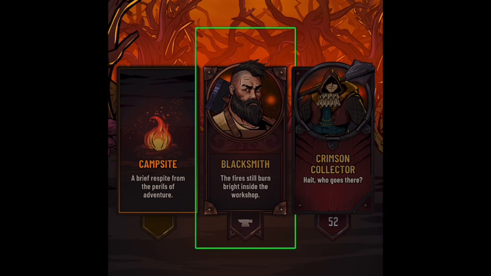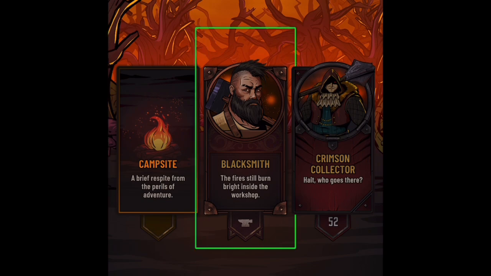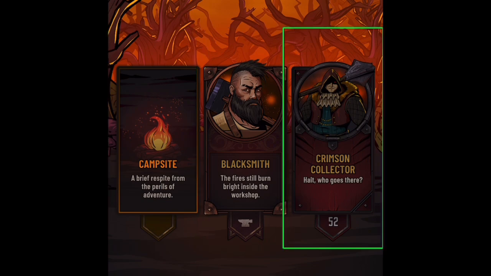Crimson blacksmith. The fire still burned bright. Campsite. A brief respite from the perils of adventure. Settings. Campsite. A brief blacksmith. The fire still burned bright. Crimson collector hall. Who goes there?